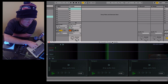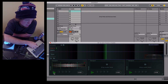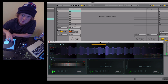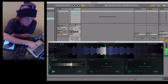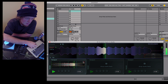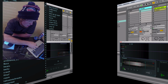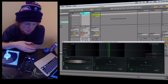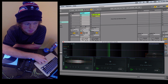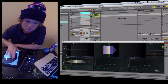So let's assume that that signal is going to work out, and I'm going to load up something to listen to. And there it is. So it's a spin back. Say we want something a little better for scratching. Let me just load up a cymbal. Alright, so now we've got audio loaded. We can hit play and scratch it. And if we have a backing beat, we can play that as well. And of course, record the output if you want.